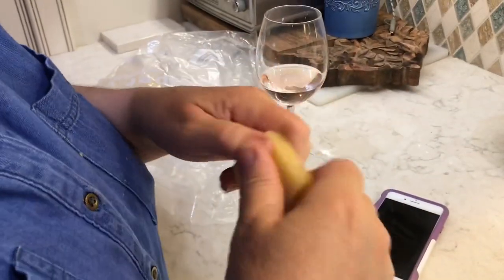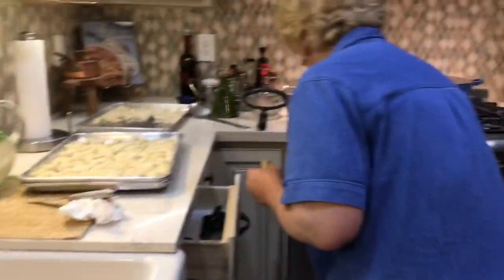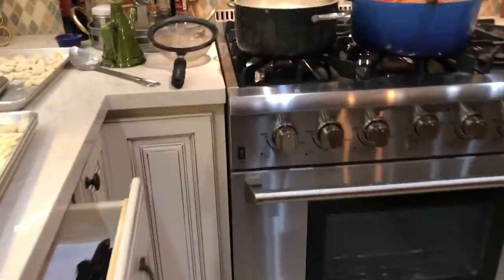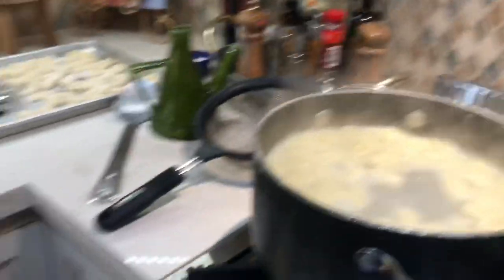My mom used to snack on these. This is the best little snack there is. It's like the crusty. Might I offer part? Uh-oh. Whoops. Oh, I got to pull it out now.